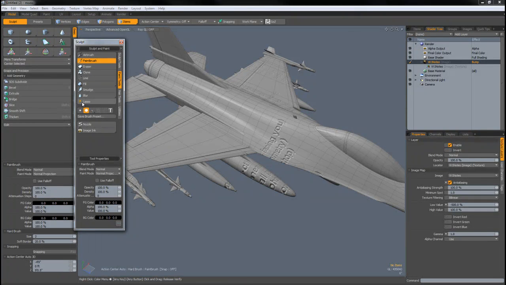Make sure you have one of these hard or soft selected, and make sure the color is on black, otherwise you won't see anything. And then you should be able to start just drawing right onto the model. It's a little bit slow. Don't crash. Yeah, there you go.